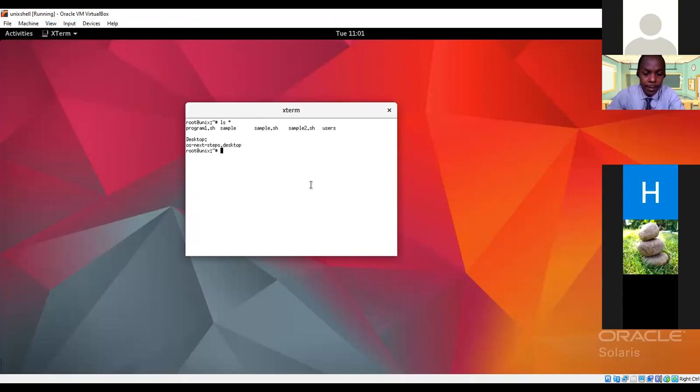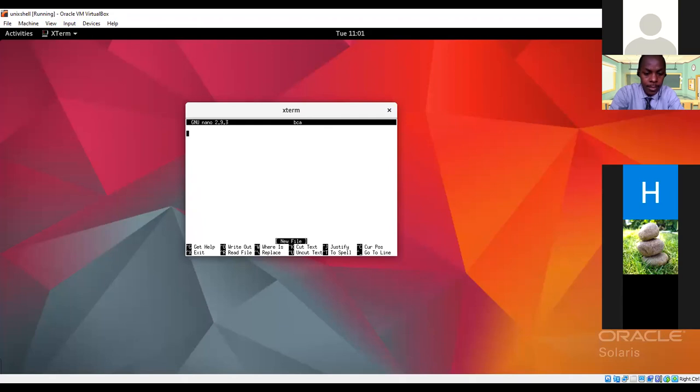Okay, let me give an example, don't mind. Let me create a file called BCA. Let me say Yuvaraj, Amruta, Ashish, Banu, Pretty, Surya, and so on.